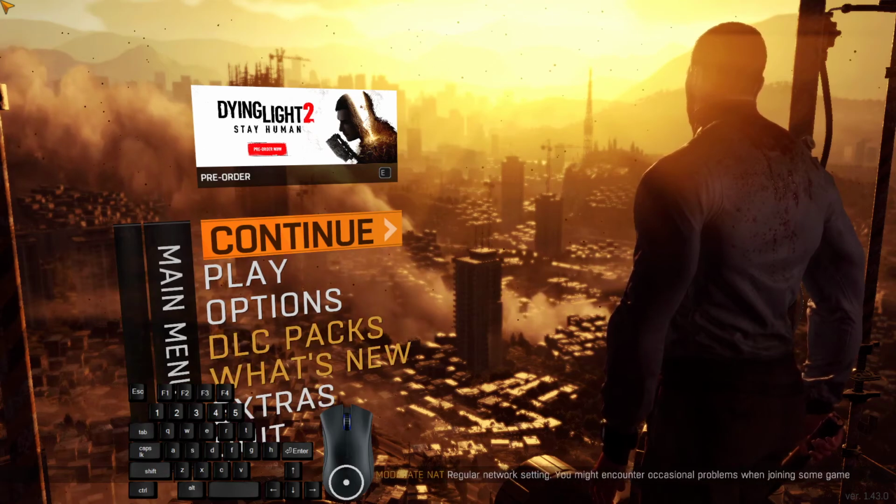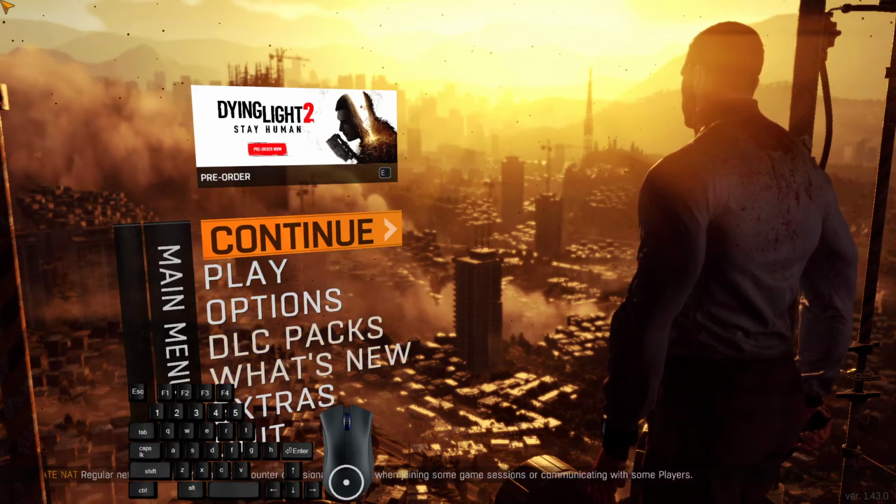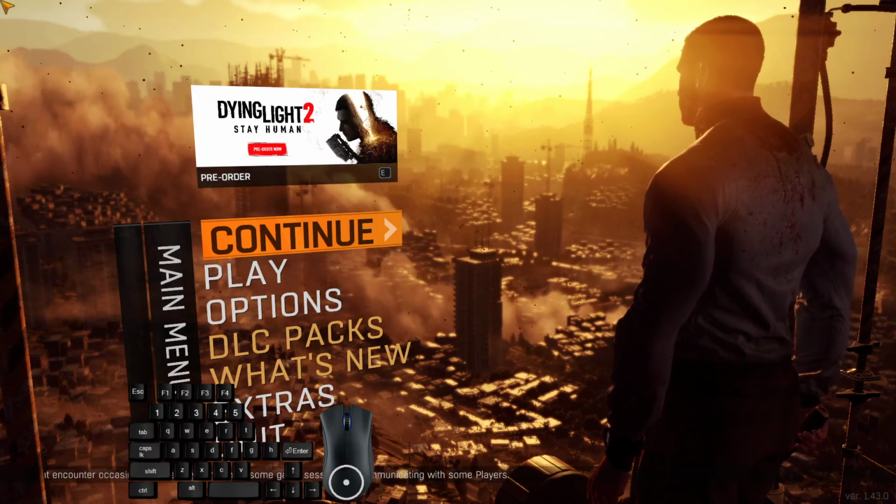Welcome back to the Dying Light Any% speedrunning guide. In this part we'll cover the third main mission called Airdrop.